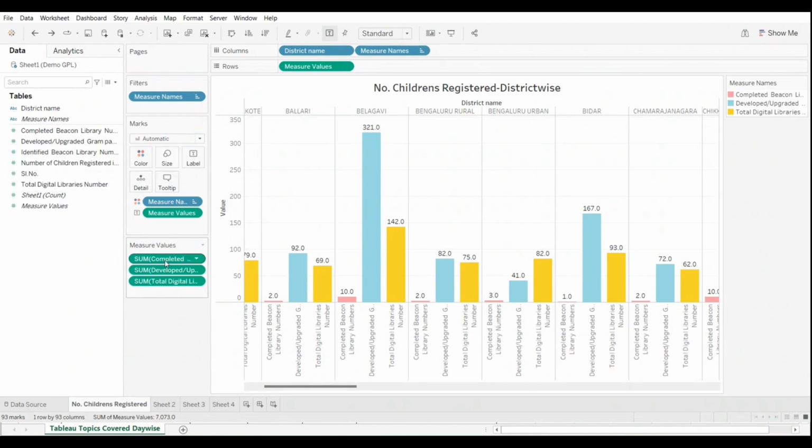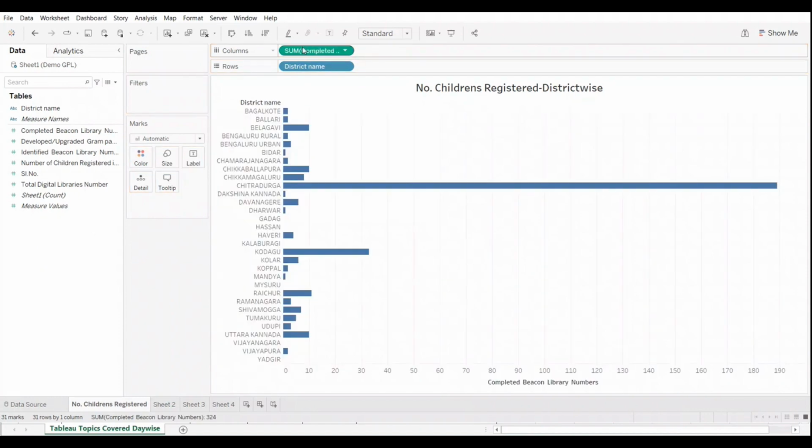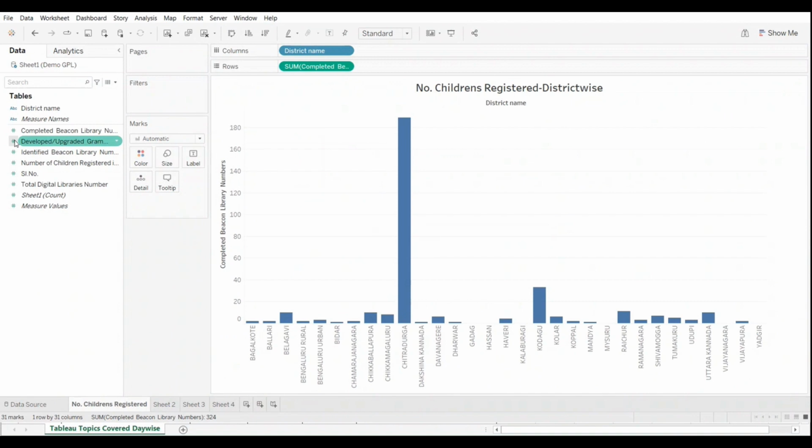Please repeat, sir. District name, we want completed. I am taking only 2 fields, completed and identified.